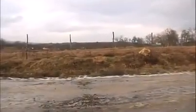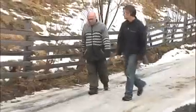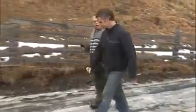Now, back to relic hunting. And just to be on the safe side, I'll let someone else do the driving. This area of Maramureș is renowned for its wood carving, and I'm on my way to meet one of the best, Mr. Papandreou, who's known all over Romania for all these fantastic objects he makes. My guide Toby lives in Bucharest, but spends a lot of time here in the north, and he knows this part of the country well.